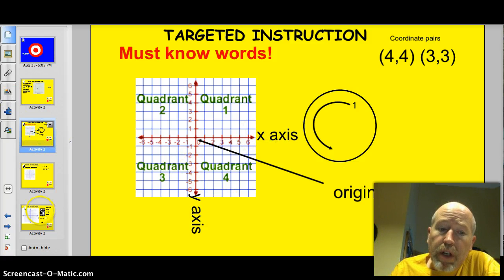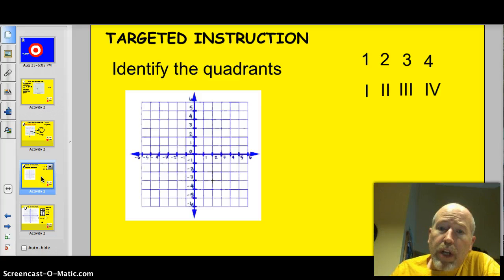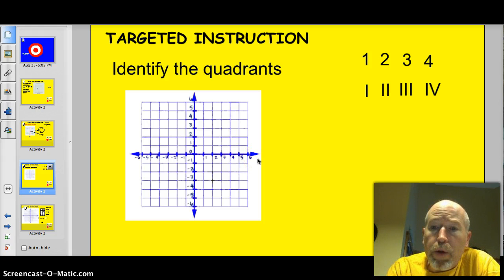Let's take and see if you can identify those things here. And I'm just going to ask you some questions. Can you show me where the x-axis is? Well, if you pointed to this spot here on the computer screen where my cursor is right now, you would be correct. Can you show me where the y-axis is? Well, that's going to be the other one. So you should have pointed down here. Now, let's see if you can label the quadrants as 1, 2, 3, and 4. Go ahead and pause for a second.